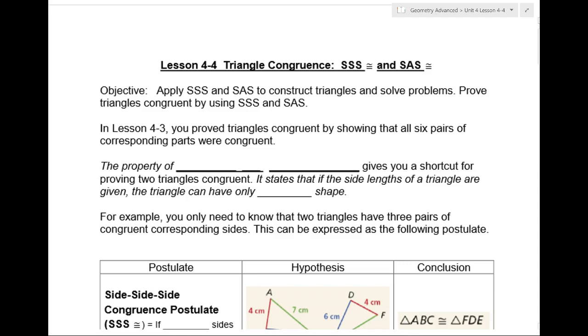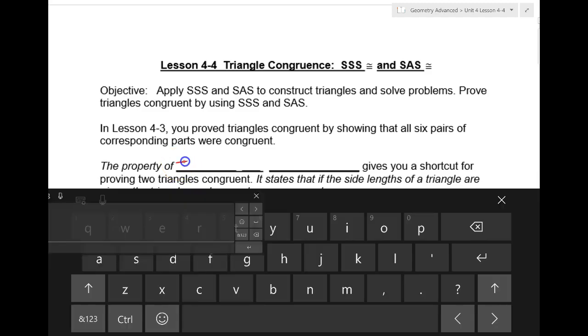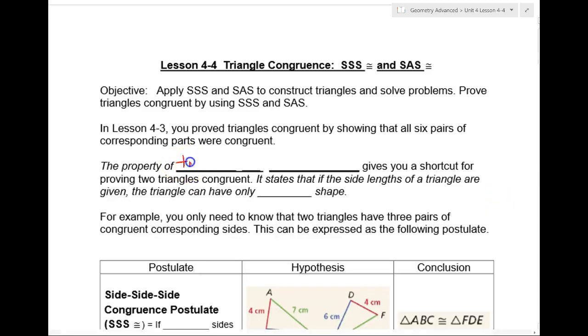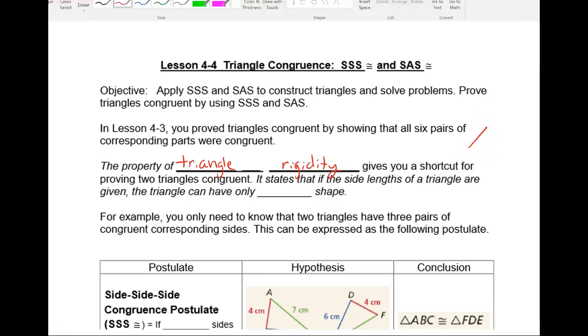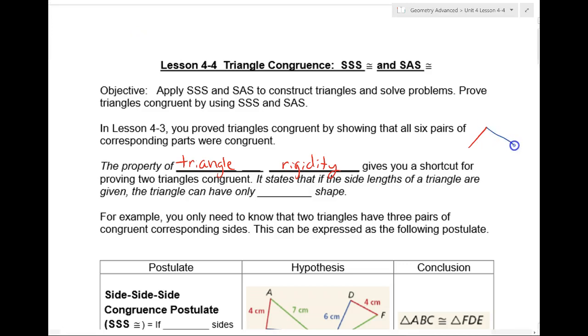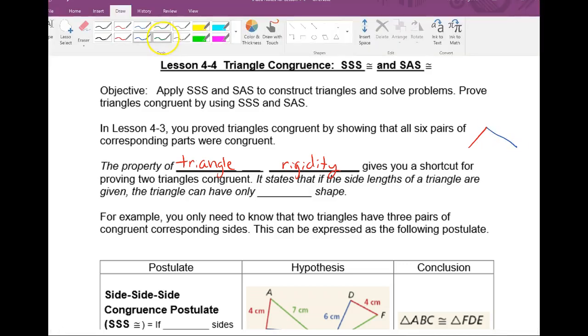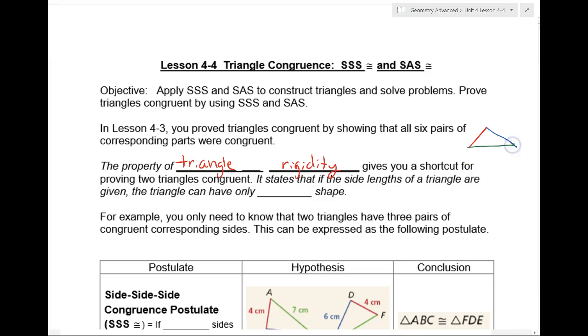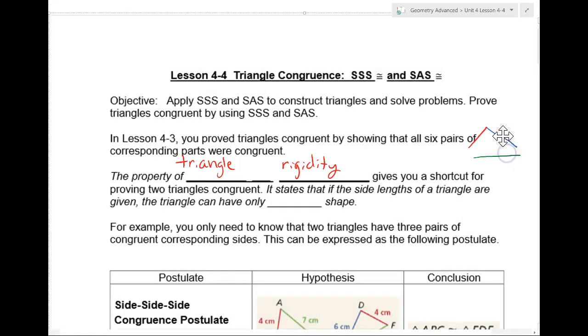And the first thing is called the property of triangle rigidity. Remember, if something is rigid, it means it's unchanging. So picture this right here. If I have a triangle with a segment that size, one this size, and let's say one like this, we make a triangle, right? But what if I changed order? Like maybe I want to put it here, and then I want to put the blue one, oops, the blue one didn't go, and I wanted it to do here, and the red one went here.